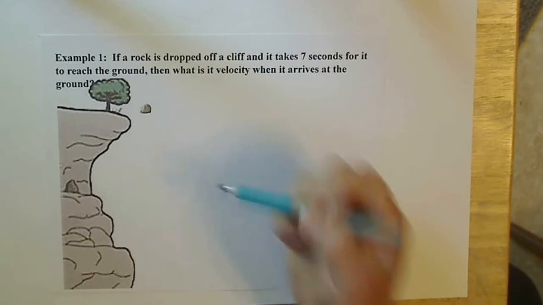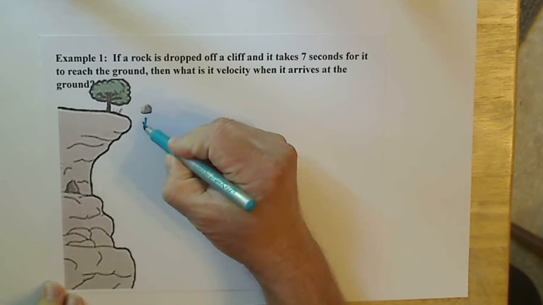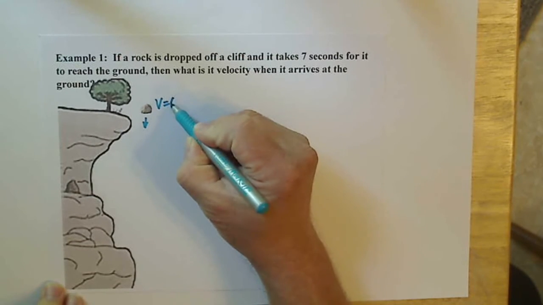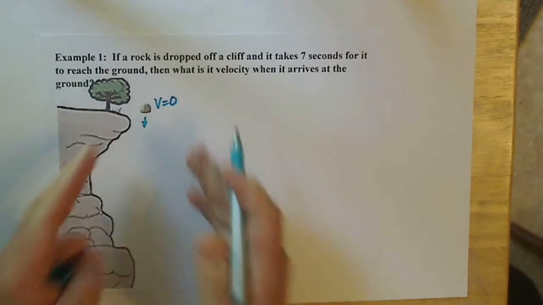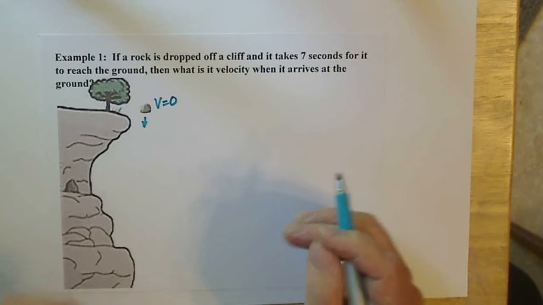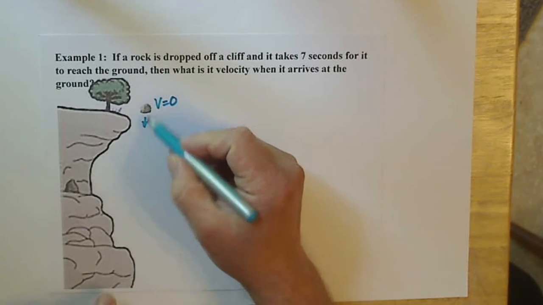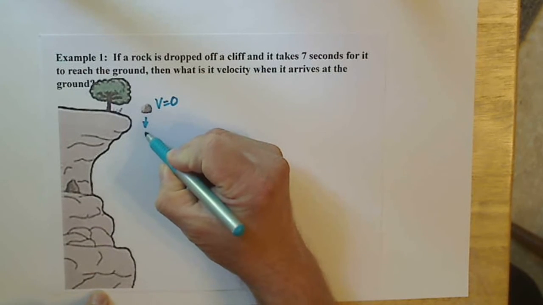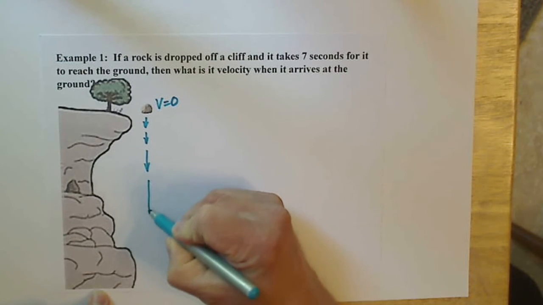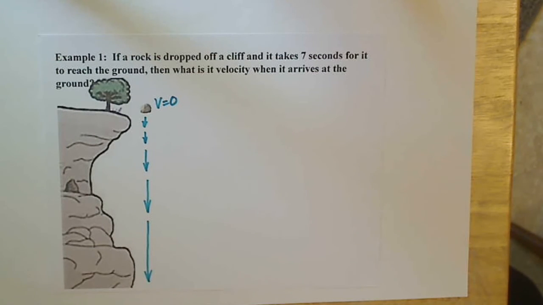Okay? So this rock right here, when it gets dropped off of that cliff, when you first let go of it, the velocity is 0. Because it's not really moving. When you first let go of the thing, it's instantaneously remaining still just while you had a hold of it. And when you first let go of it, then it begins to drop. And of course, you already know by your personal experience, it starts to speed up and go faster and faster and faster until it reaches the ground.